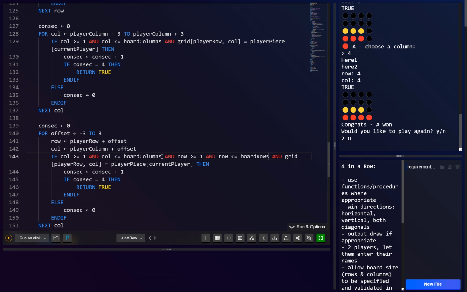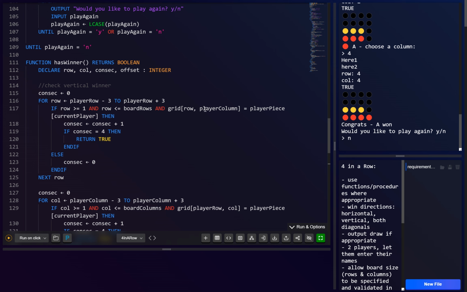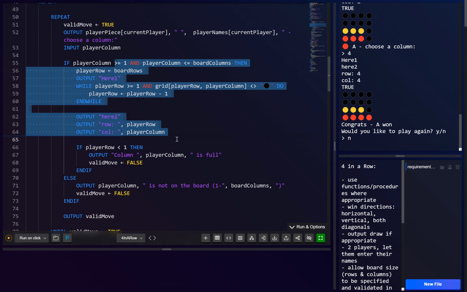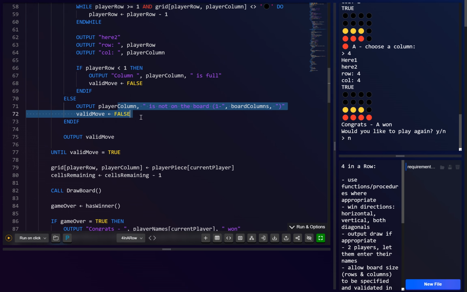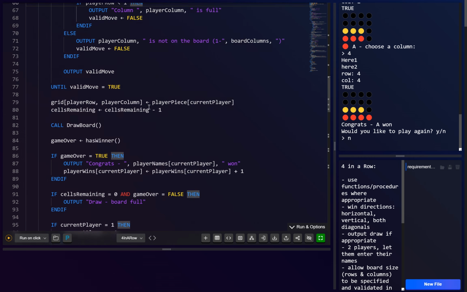Alright, and the reason here that we need to check all of them is because if we think about, let's say for example this one, well here the player column was constant, and we've actually validated that this was a valid player column. Again, back up somewhere here. For example here, if it's not valid, then of course we set valid to false. Likewise here, of course, we're on the row. We also check it's valid.